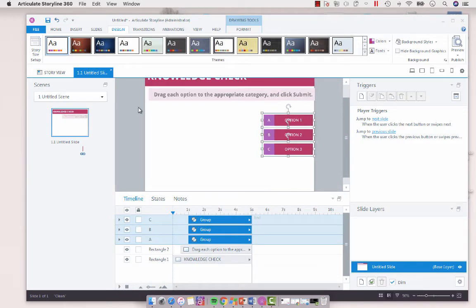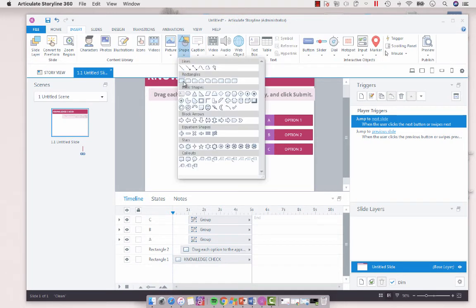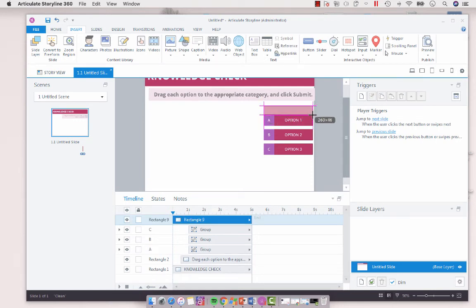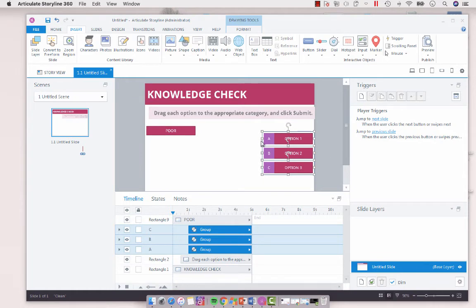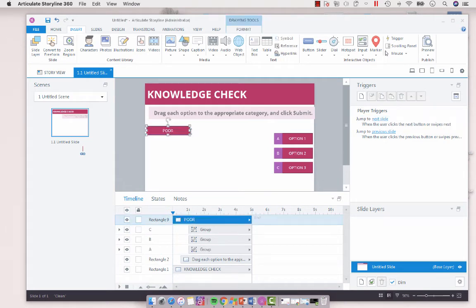Bring everything over. And then I'm going to insert a shape that's the same size as my entire group size. And then we're going to have pour. Alright, so it seems I made these a little big. So you know what I'm going to do? I'm going to shrink them a little bit. And then I can shrink you a little bit. Make sure you're still wide enough.